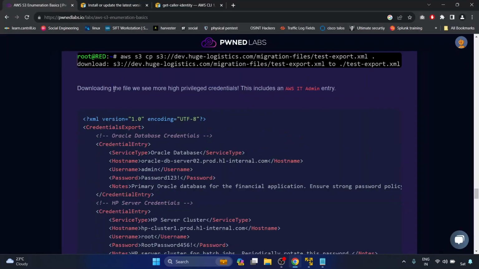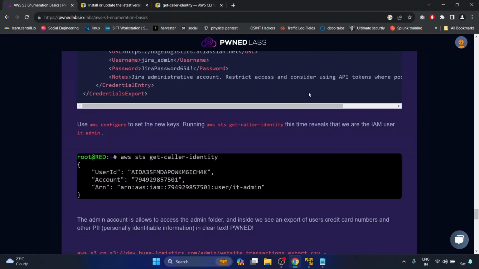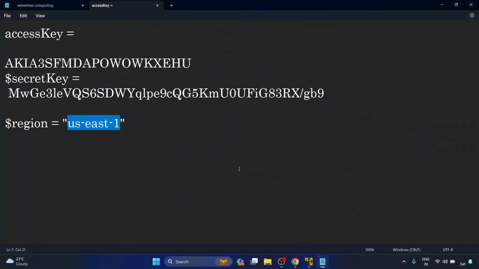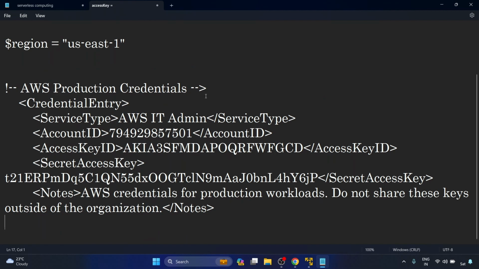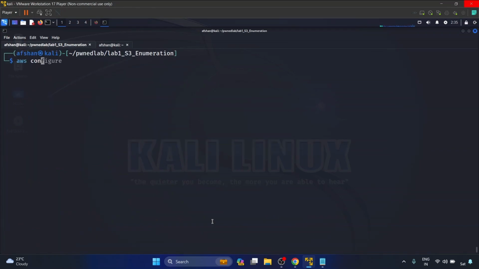Let's see the walkthrough. Downloading the file, we see more high privilege credentials, and these include an IT admin entry. Yes, we have seen that. Okay, so we have to configure it, right? So let me first copy it and paste it here. Let me copy the access key, and we have to write the same step, that is aws configure.